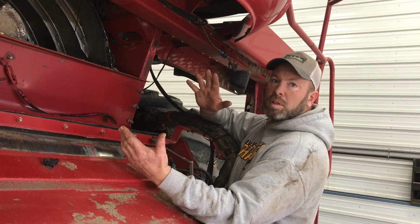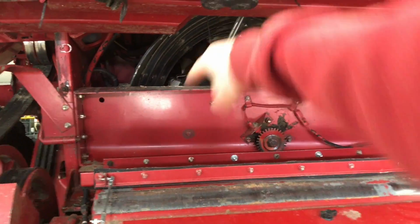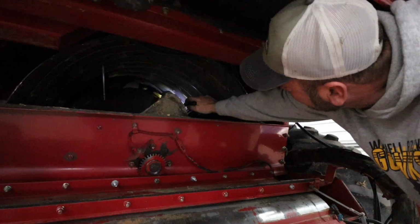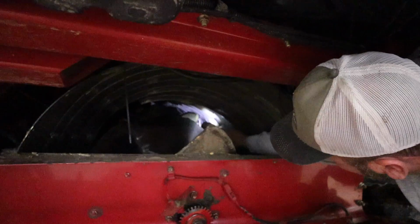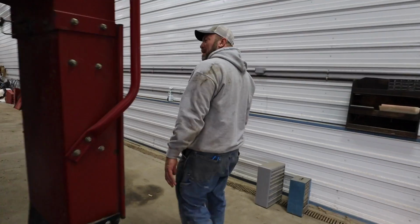Your cage seems to be bowed a little bit. So I'm gonna see what's going on with that back in there. That's what destroyed the GoPro. There's two veins that are bent in here. Right there, that first vein and the second vein in are bent pretty good. What causes that? I'm not sure if you got a rock in it or what, because there's nothing bent in the feeder house. Maybe the GoPro magnet.